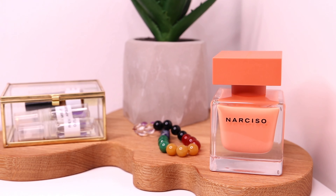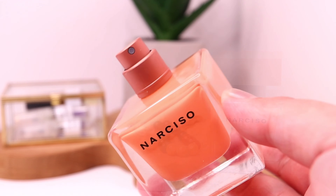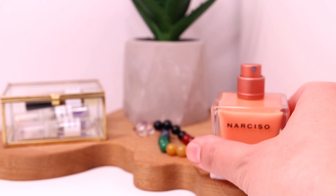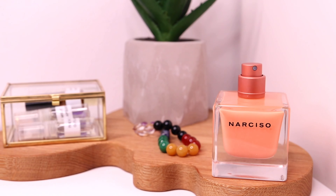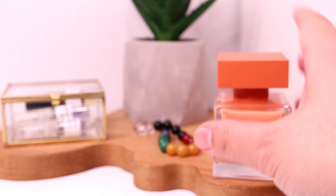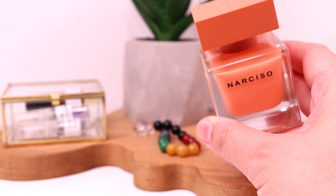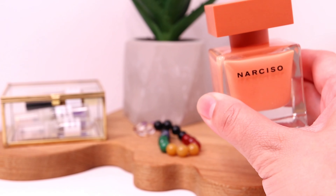Smelling frangipani in fragrances immediately transports me back to when I was in elementary school — I would smell that very perfume-like scent of the fresh flowers, picking up loose flowers from the ground and putting them in my hair. It's just beautiful. For me, this one has a nostalgic feel to it. For some people, this might remind them of a tropical vacation. It depends on your own experiences, of course. But all I can say is this is a beautiful yellow floral musk fragrance.